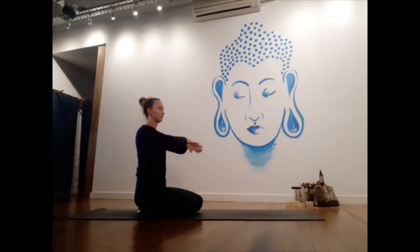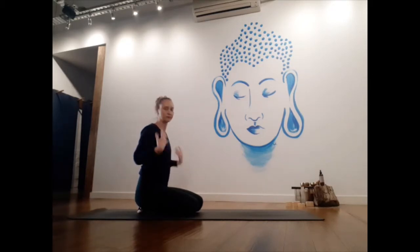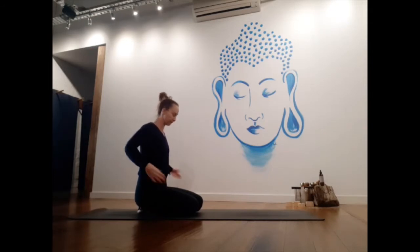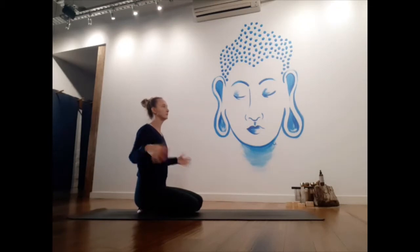Again, there's no particular shape here. There's no deep intention other than range of motion. Seeing how we can feel through our wrists when we turn them in all big circles all the way around. We're going to start to flick our hands. And I'd like you to flick your hands in all different ways. So flick them up, flick them down, flick them out to the sides, flick your fingers. Just changing the way that you flick your hands, maybe noticing how that might feel slightly different at different ways.